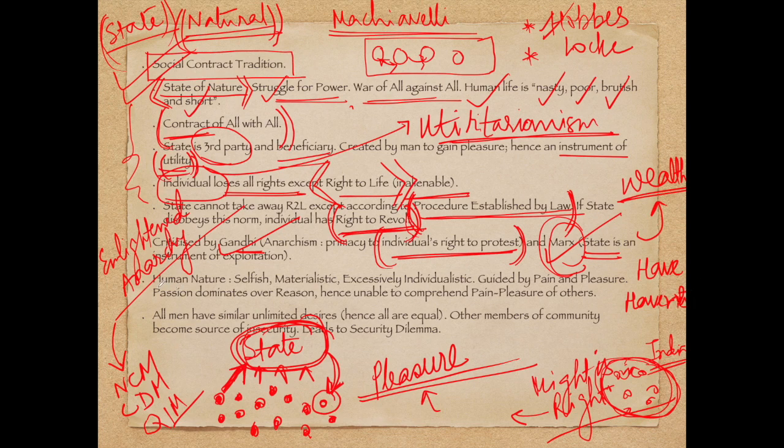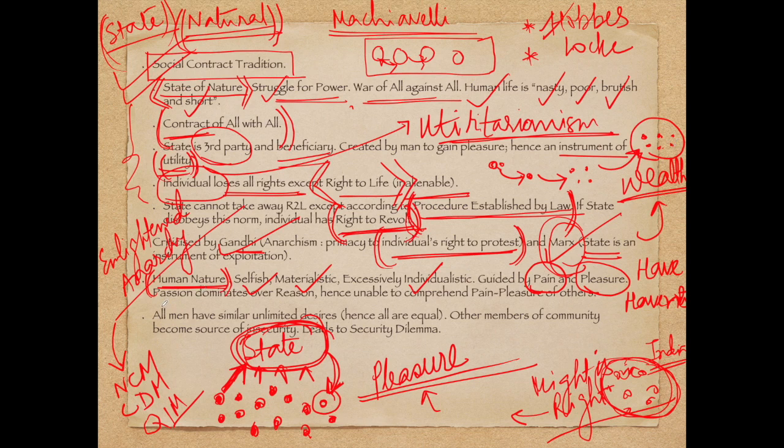Now I've already spoken about this, that according to Hobbes, the selfish, materialistic and individualistic nature of human beings was the source of all problems. And human nature is guided by pain and pleasure. Just like when you are seeing a political phenomenon and breaking it down into constituent parts, you analyze the cause and effect between the parts, and then you come to the conclusion that it is all dependent on the particles inside the human brain and how these particles respond to outside stimulus.